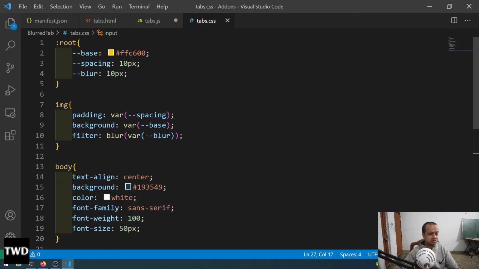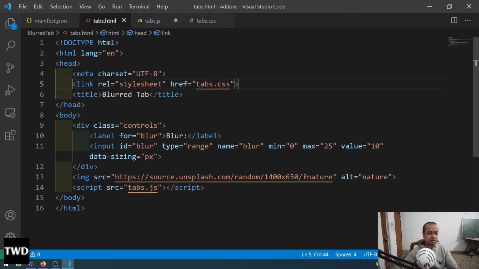This.name will be this blur from the CSS file. It will be not from the CSS file, but it will be from the HTML file. This.name is blur.